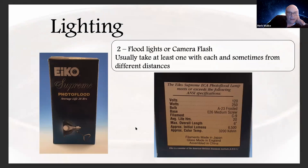And for lighting, the floodlights are pretty self-explanatory there. He's used the floodlights, and one of the interesting things, I have a floodlight setup from years ago, and now I'm talking about mine. I seldom use them anymore, but you can look there and they last about 20 hours. So I almost never do it. But Bruce says it usually takes at least one and sometimes from different distances.